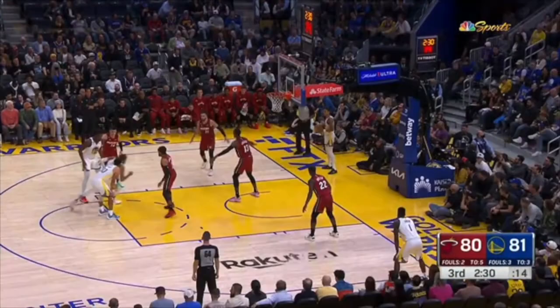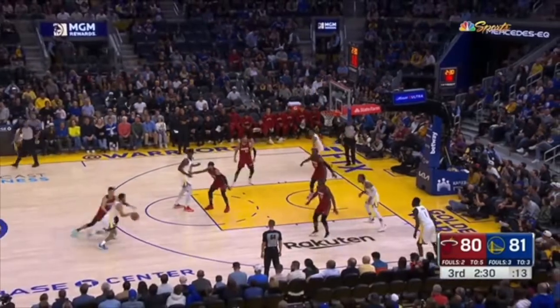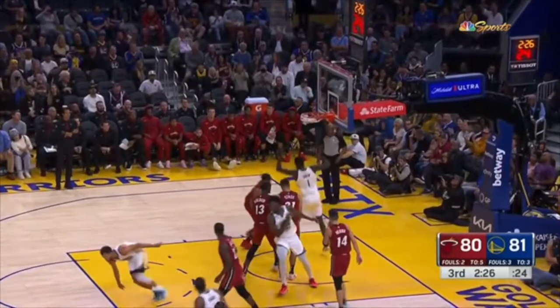I mean, what's going on here? The Heat are in a 2-3 zone. Steph Curry's going to the top of the zone, so someone's got to take the top of the zone right here. I mean, Gabe Vincent can guard right here, but nobody goes to the top of the zone, so Steph Curry gets it, goes into the lane, draws help, and it's an easy offensive rebound putback.